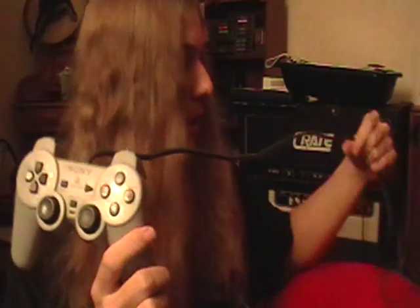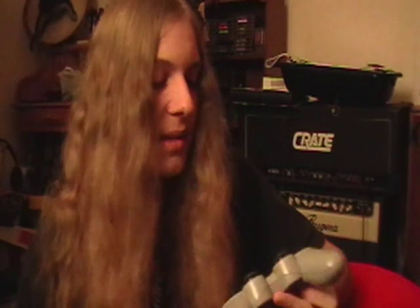I think the rumble feature is what really put this controller out of business. This came out in 1997 and it only lasted less than a year on the market, because at the time a lot of games didn't use these. If you remember your flight sticks for Sony — this actually works with flight stick games and the DualShock doesn't. So that's another advantage the dual analog has over the DualShock — you can use your flight stick games right on here and it works. That's another neat little advantage.